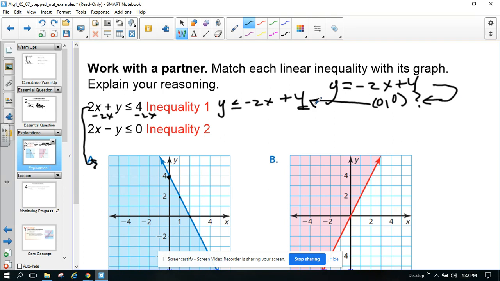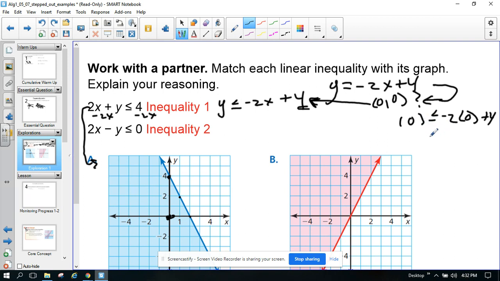satisfy the inequality? So if I put in the point 0 in for y, and I put parentheses because it's a substitution, minus 2, and I put in the point 0 for x. So I'm talking about this point right here, the point (0, 0). Does it satisfy the solution? We can see the graph. We know that it should. But normally we wouldn't have that graphed ahead of time.